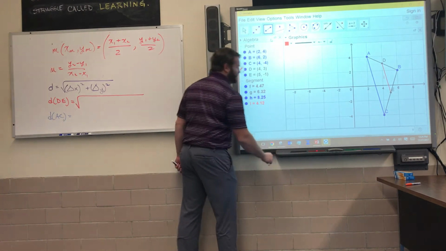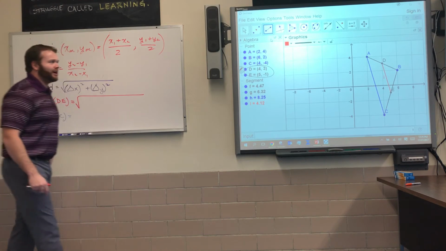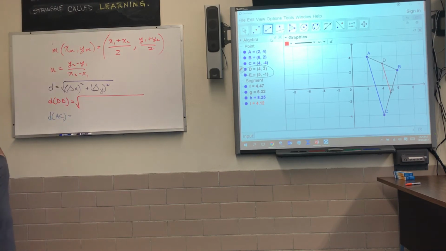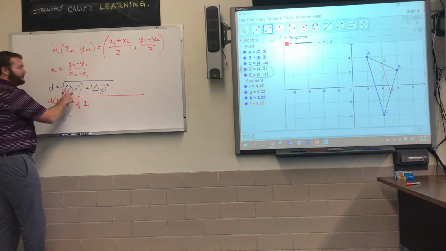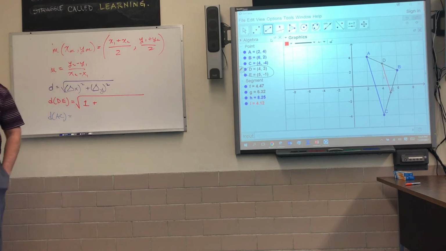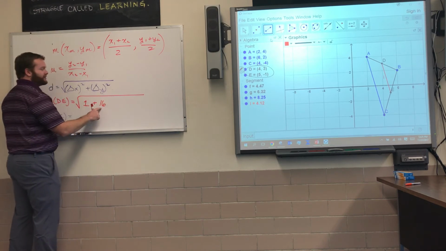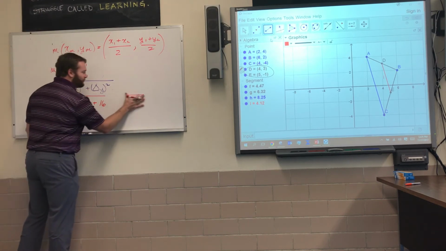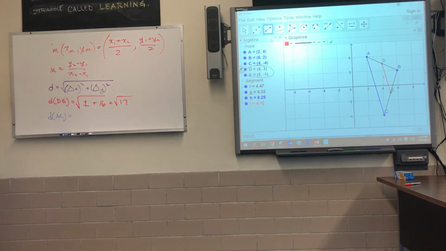So finding the length of DE then, remember subtracting those x values and those y values. So I have 4 minus 5 gives me -1. Square that, I get 1. So that's my delta x squared. Plus then, subtract my y. So 3 minus -1 becomes 3 plus 1, which is 4. I'll square that and I get 16. So 16 becomes my delta y squared. So what's 1 plus 16? Which becomes radical 17, right? That makes sense? Okay. So we get radical 17.